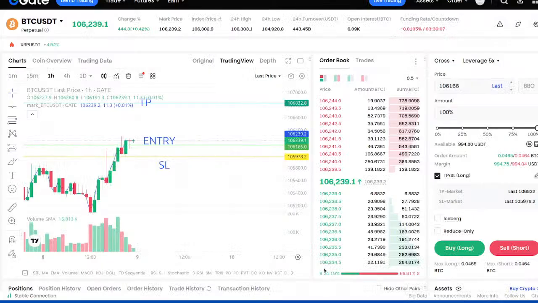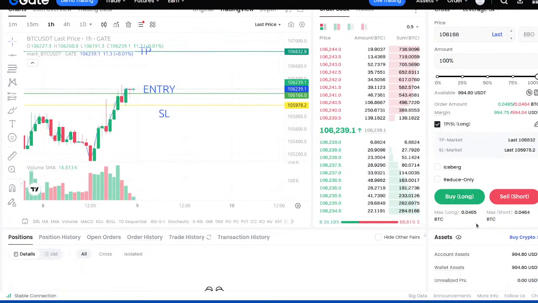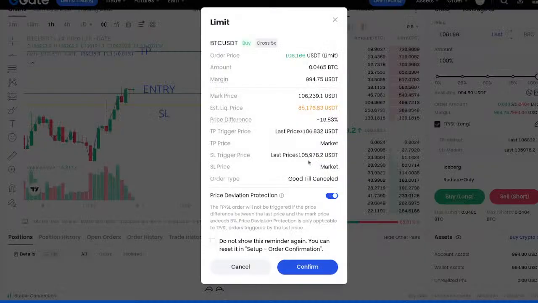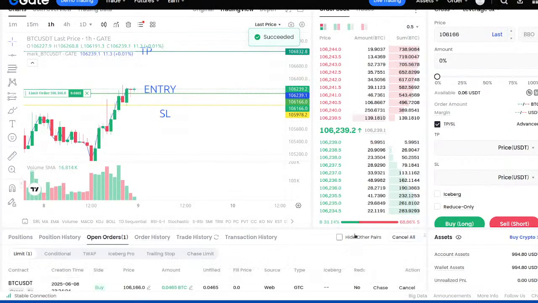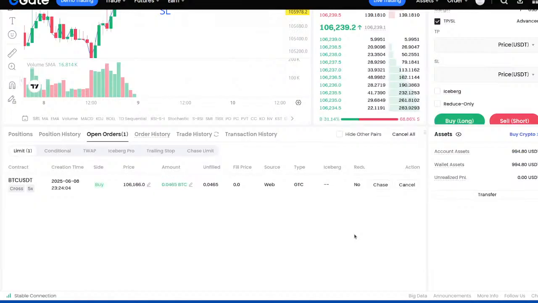When you click confirm, you have already agreed with that. It's just like an agreement. So you're buying, and you just click confirm. Now for this case, it is a limit order. It simply means it is an order that is waiting to be executed. It will not execute immediately like a market order. So you can see now it is a limit.